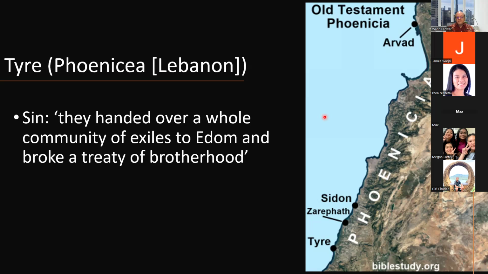But the relationship turned sour in history, and they did the same thing as the Philistines: capture these runaway Israelites who were trying to get away from the Assyrians, and then sell them off as slaves to the Edomites. In addition, we have two things mentioned about Tyre or about Lebanon: that they actually had a peace treaty with Israel, but when they saw Israel being attacked, they took advantage of breaking that treaty, realizing that Israel was going to be gone from history.